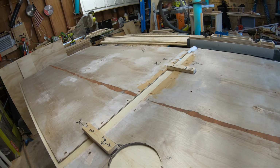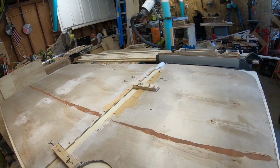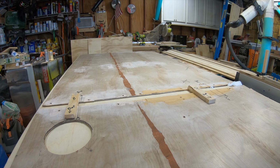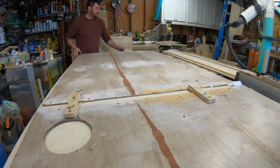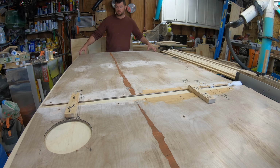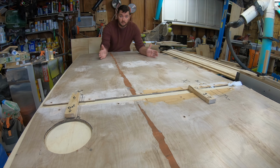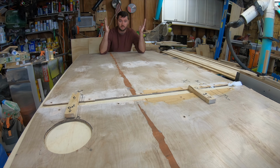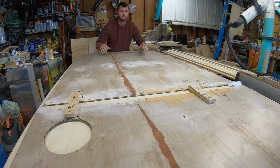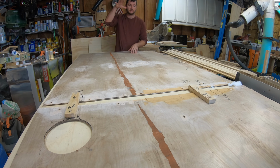So I didn't have to worry about this little cutout piece in the middle. I was taking care of that. So what I'm gonna do now is get everything lined up on here. Get my taper correct. So your van tapers in the front for aerodynamics. And then also top to bottom, it tapers in. So your floor versus what your ceiling is always gonna be smaller. Your ceiling's gonna be smaller.